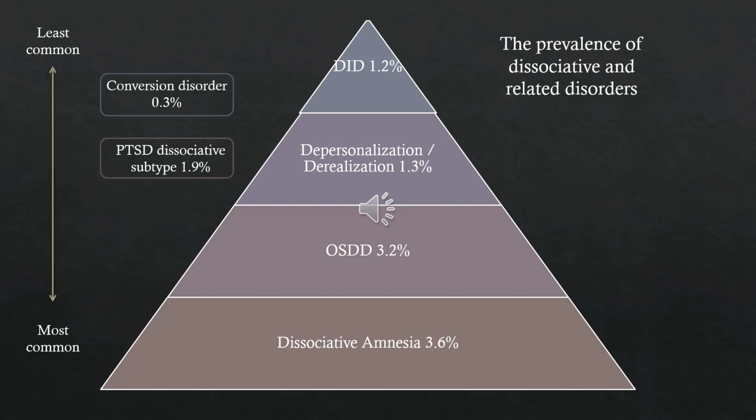And now, since 2013, we've had the dissociative subtype of post-traumatic stress disorder, and 2% of the population will have that. And a lot of people will meet the criteria for both. For example, somebody could meet the criteria for dissociative amnesia and the dissociative subtype of PTSD. But this is just to open your mind and also really think about what it is that MID-60 can do, because it's going to be focusing quite broadly.